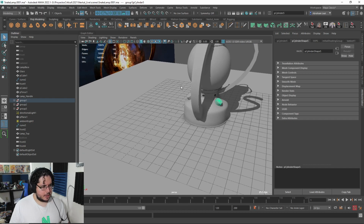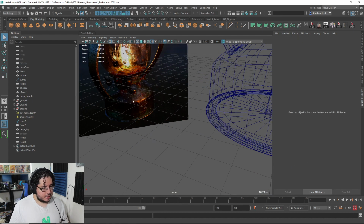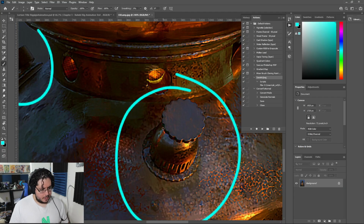And if we take a look at the concept, let's get rid of the floor. If we take a look at the concept, you're gonna see that it's a half sphere, and then it has these little indentations there. Now, those indentations, there are different ways in which we could do them. Extrusion, of course, is one of those, and the other one would be with the normal map. Since this is supposed to be a high poly cinematic approach, I am actually going to do it traditionally.